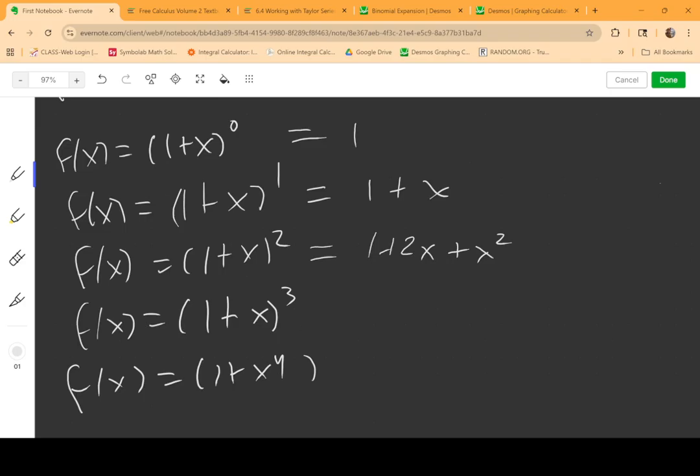And the same thing for cubed. It's 1 plus x times 1 plus x times 1 plus x, and you would FOIL these out, and then distribute again when you multiply these first two. Now, that is a lot of multiplication, but really here's a neat trick that we can do.